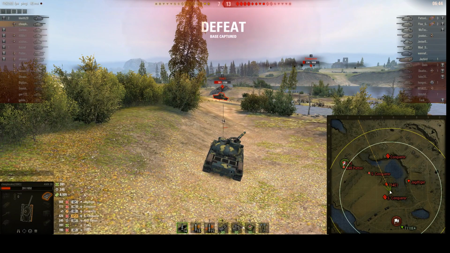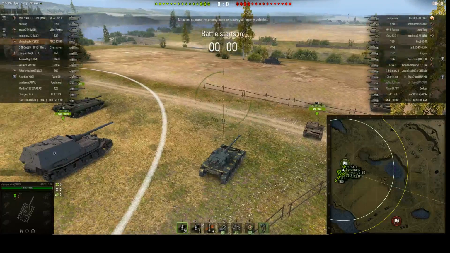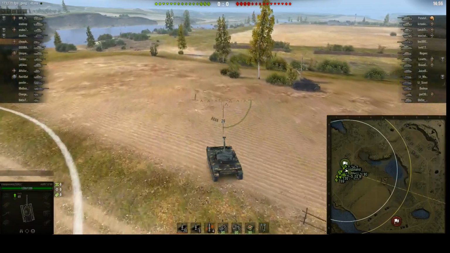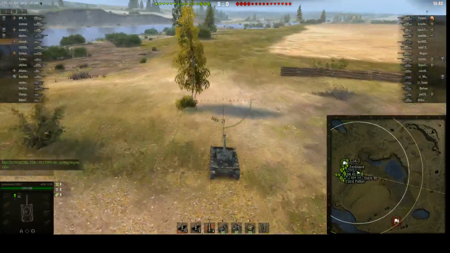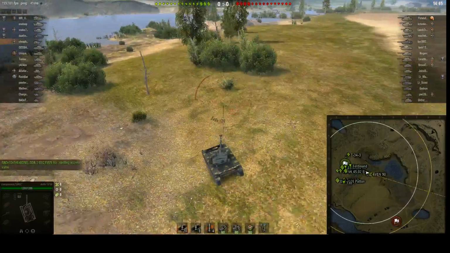And the base was captured. That was 8,100 spotting damage. This tank is the AMX 1390. This is a French Tier 9 light tank. The map is Malinovka. There were some changes. This is World of Tanks 1.0. There were some changes to the map, so we have to have learned some new techniques.